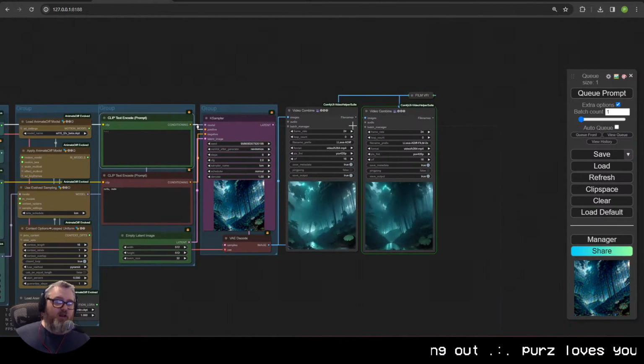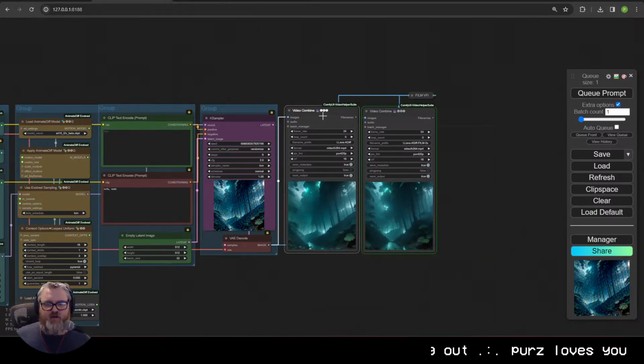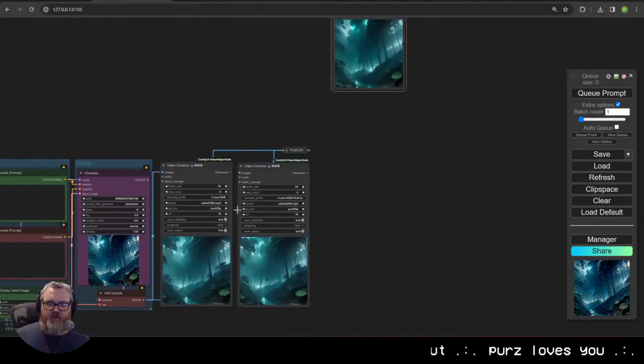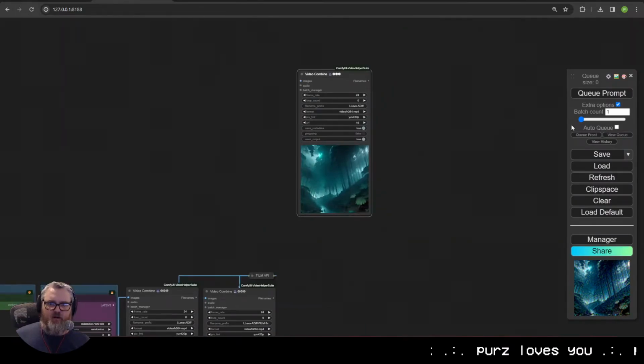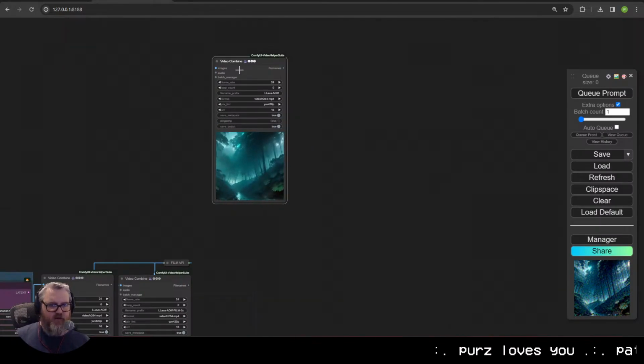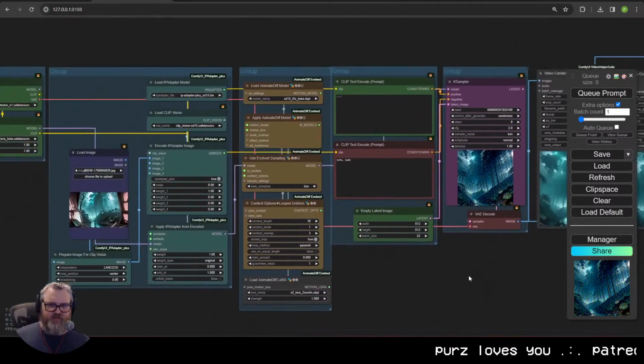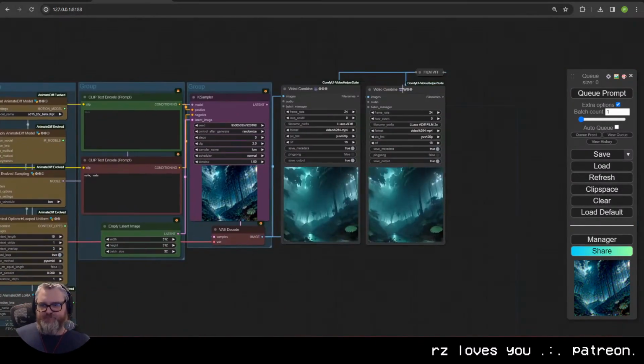Another thing you can do is if you really like a run, you can always just copy and paste that video combine and just throw it somewhere. And you can just have a little gallery of the runs that you liked. Give yourself sort of a visual gallery of what you've been working on. But I mean, all the stuff's in your outputs folder as well, obviously.